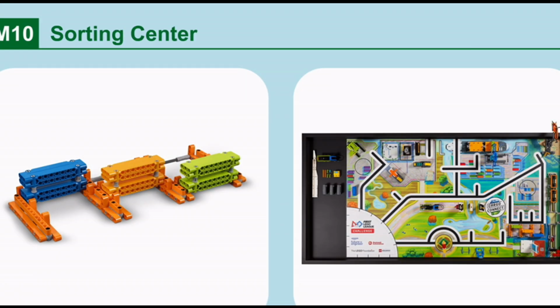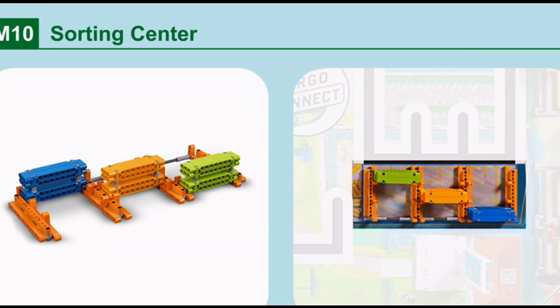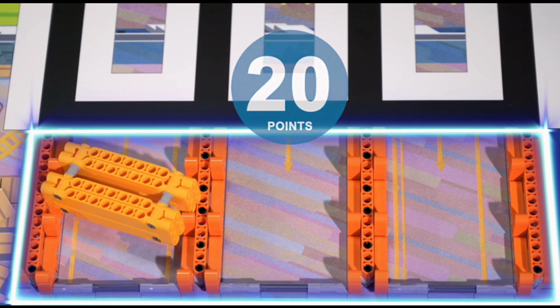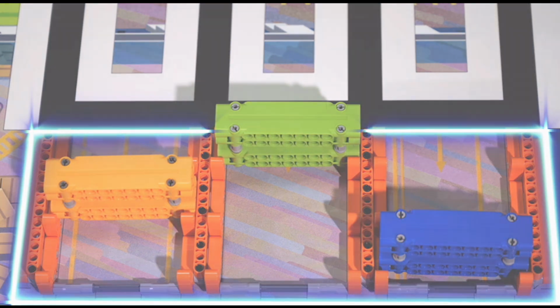Mission 10, sorting center. Sort the containers. This was a really fun mission because you could decide what it was, but you couldn't leave the same container in the sorting center. If the light orange container is the only remaining container in the sorting area with the green and blue containers, you score points. Note that these containers may also be used in other missions. That was a very smart mission.